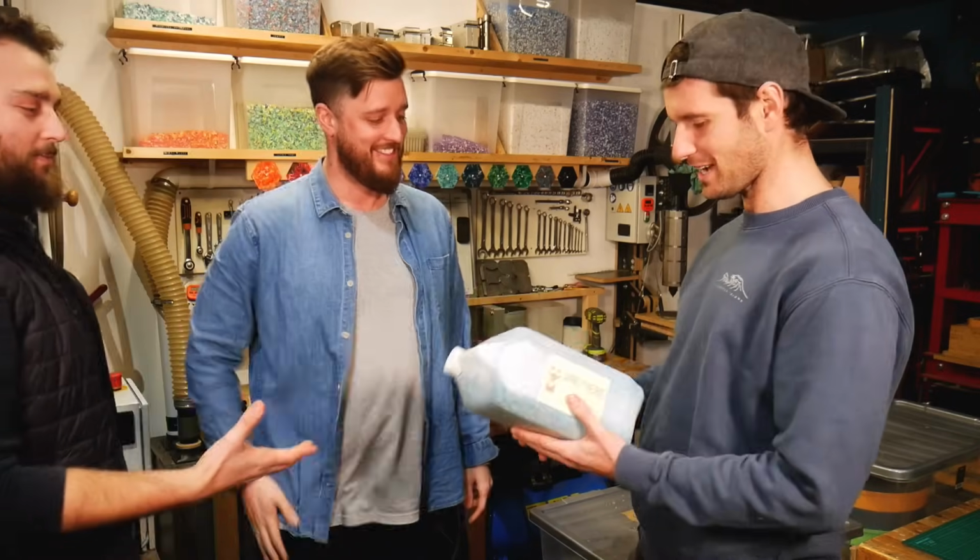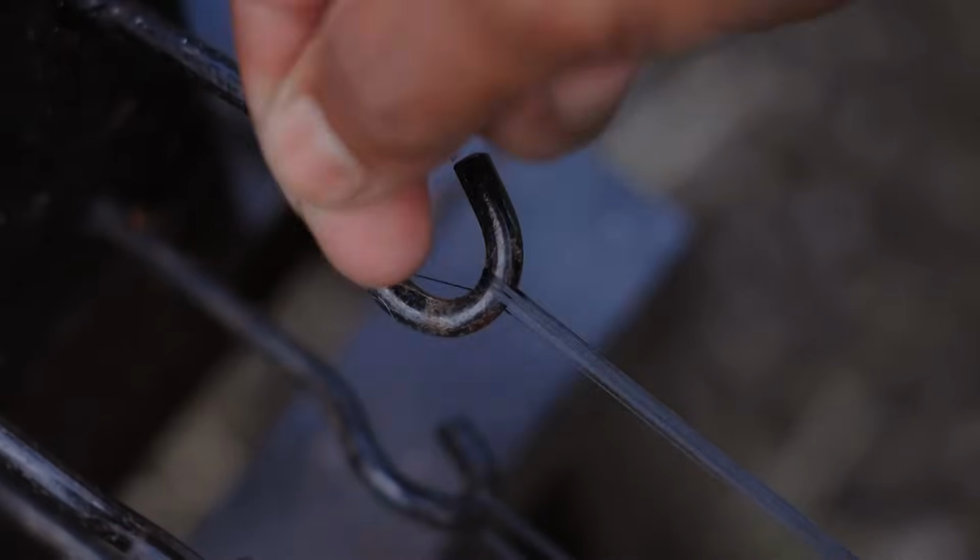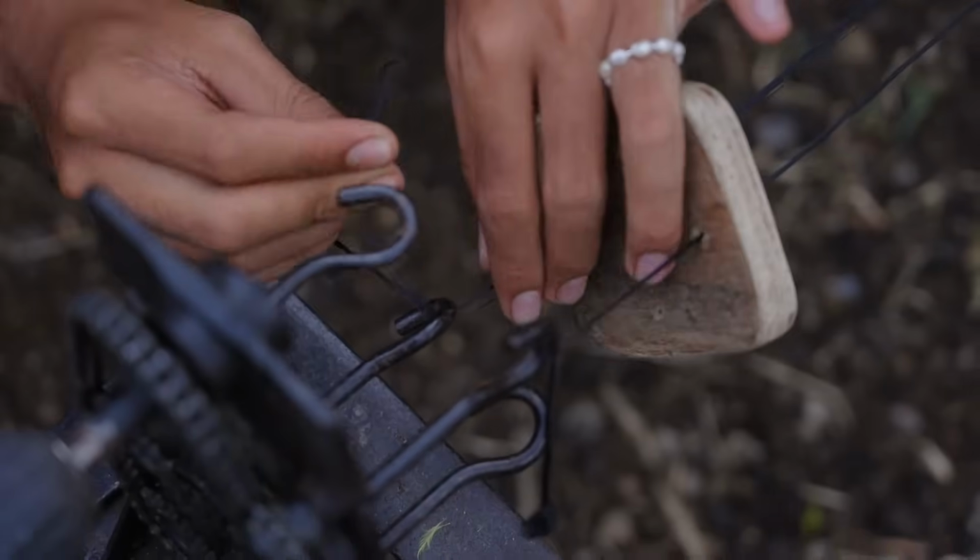Pineapple Island came on back to the workshop to collect their beads and worked their magic to turn them into their bracelet and anklet collection. They even used 100% recycled plastic thread woven into a cord with each bead knotted in place.